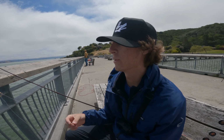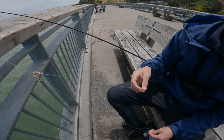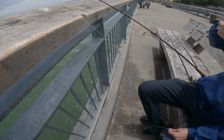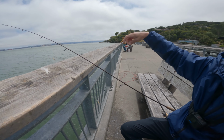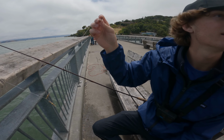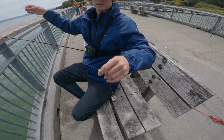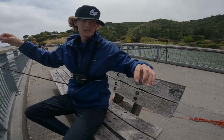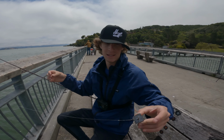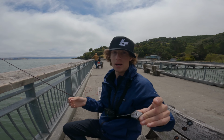All right, guys, this is the rig we're using right here. We got a swivel tied to some 20 to 30 pound mono. Then you have a sliding swivel connected from this mono to another swivel, and a sliding swivel with more mono connected to a hook. We have a small circle hook, size 1, I believe. And we got another very long, I'd say 3 feet, mono leader to the weight at the bottom. Depending on how strong the tide is, anywhere between 2 and 6 ounces usually is good. And I like to use triangle weights because they stick in the bottom well.